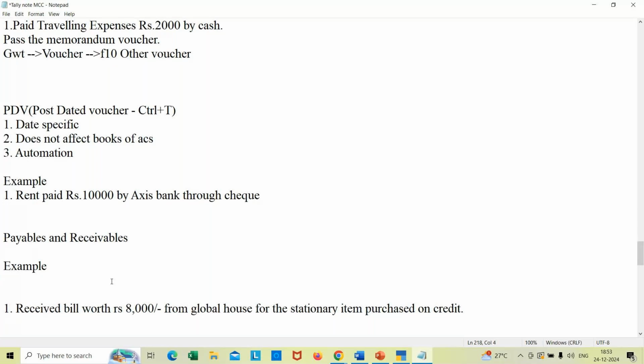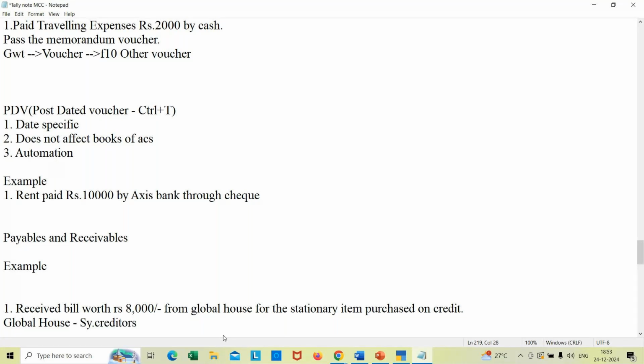Okay. See here, I've taken an example. Received bill worth rupees 8,000 from Global House for the stationery item purchased on credit. So in this example, Global House are the suppliers, they are the creditors. So Global House, they will come under sundry creditors.